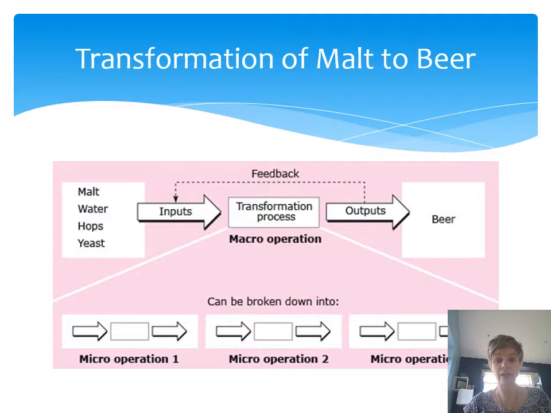And here's another example of a transformation from malt to beer. What's the input? You can see that the transformation process has happened. Can you identify which transformation process this was? Look back to question number 13. Which transformation process was used to transform malt to the finished output of beer?